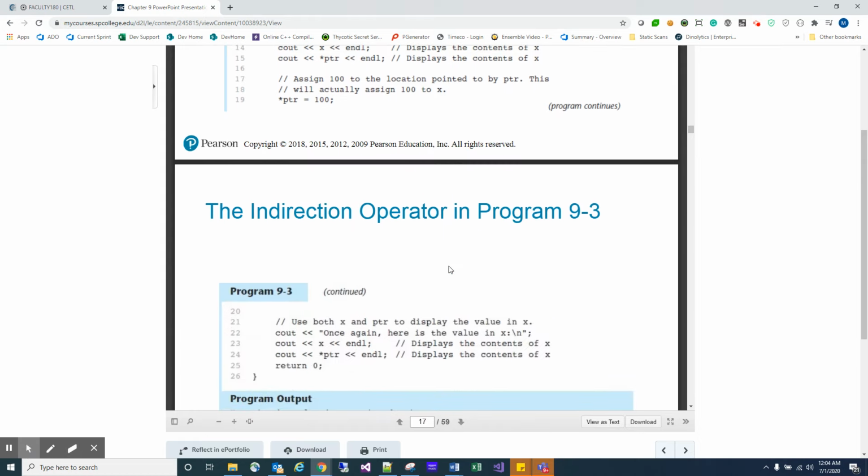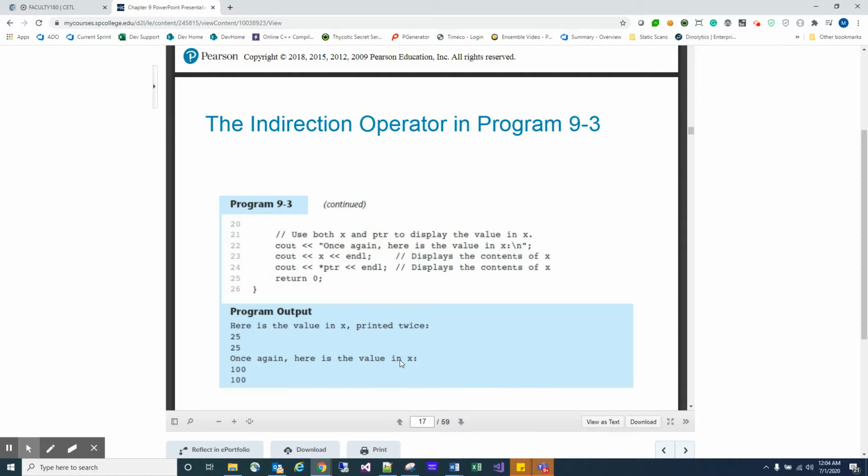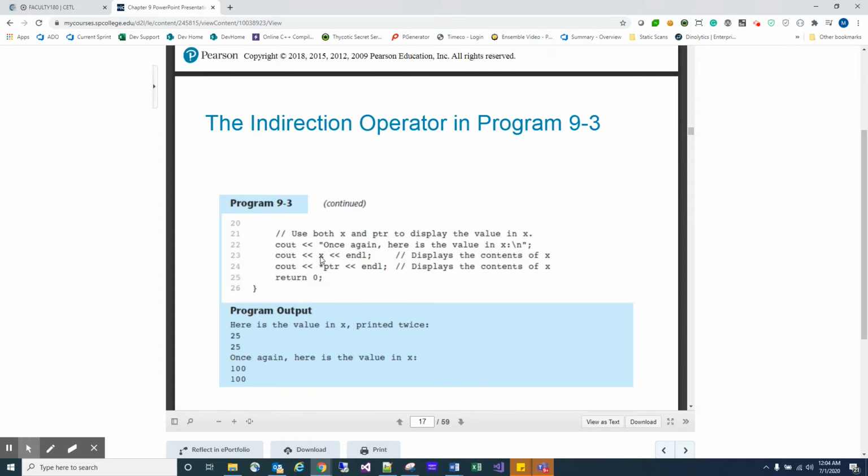Again, this is that program being continued, and it's now showing you that x has been changed to 100, because x is the data stored at that address. And because up here we changed what was at that address to 100, x is now changed as well.